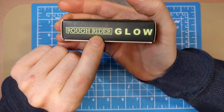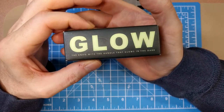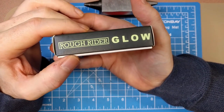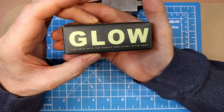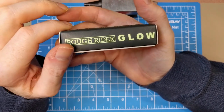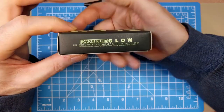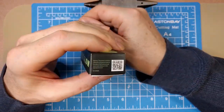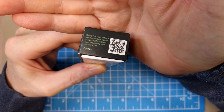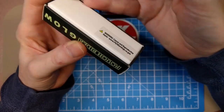One interesting thing though, got the RI spelling on the box, which I thought was interesting. So probably used this box from an older series of knives and just repurposed them. But the RY spelling is what they're using right now. So it's kind of weird that they have the RI spelling on the box. QR code here, China, country of origin. Cancer warning on the bottom there.